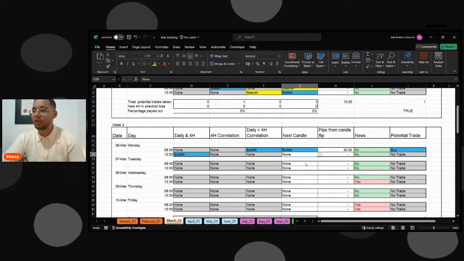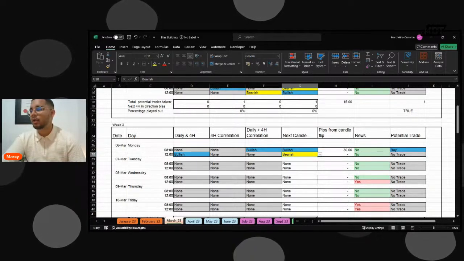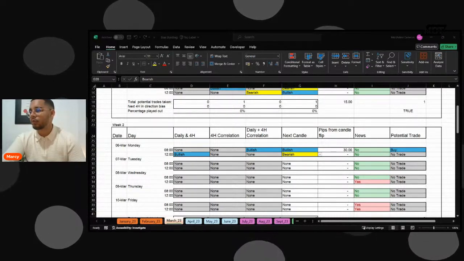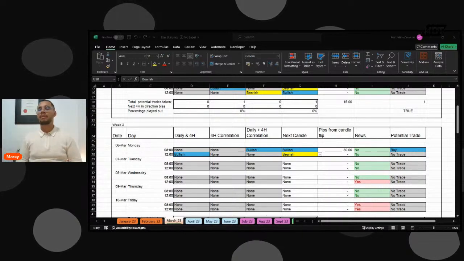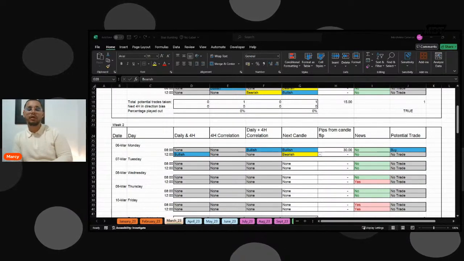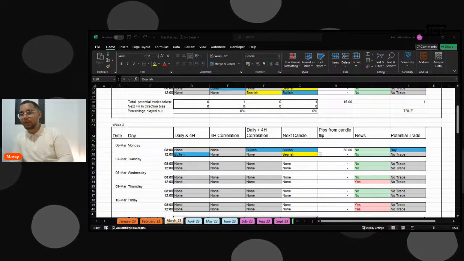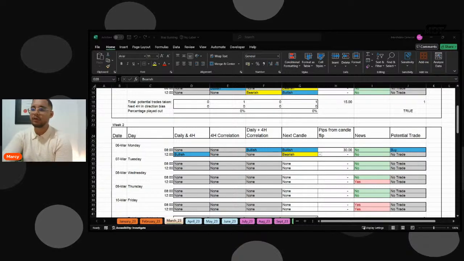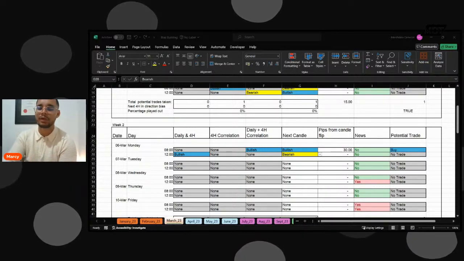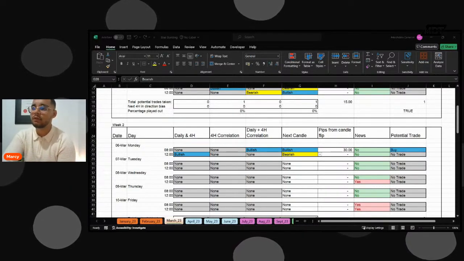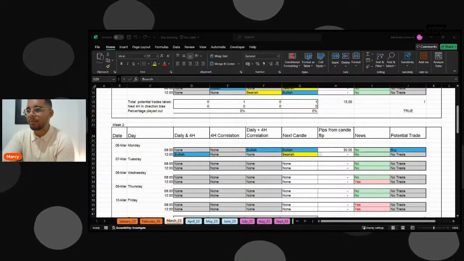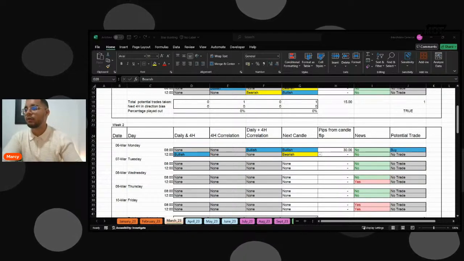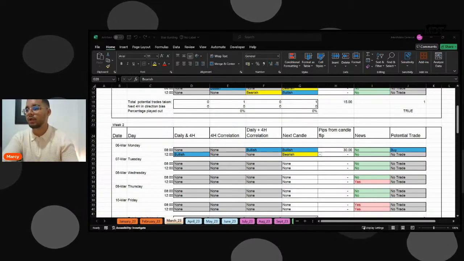And I can also see that regardless of what my directional bias is, whether it's just the daily and the 4H correlation or both of them added together, we won't have a trade here just because this candle moved up 4 pips, which in essence is basically no pips because we're rounding down. So the session wouldn't have been a trading session at all. Quite sad, but it is what it is. But anyway, we still need to complete this to just note what it could have potentially been. So let's go on and complete this.